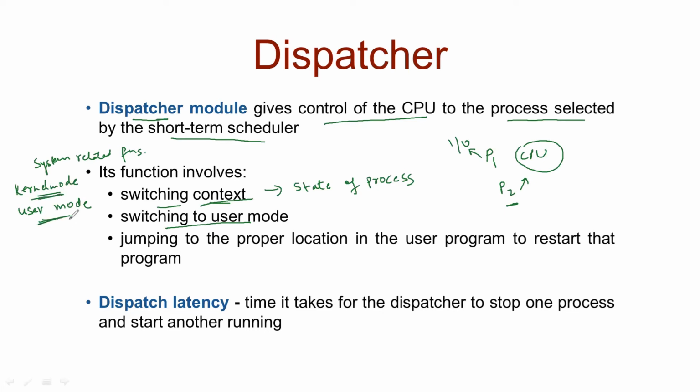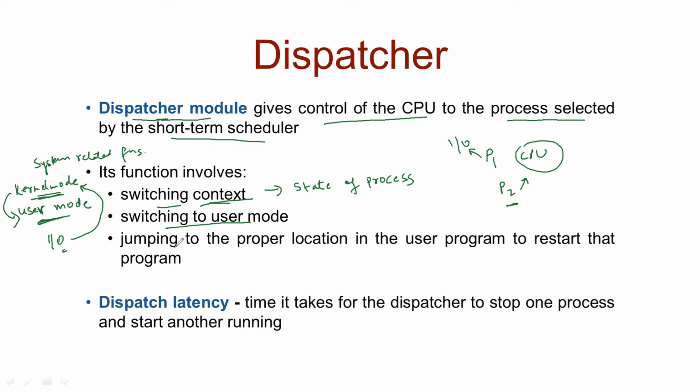User mode means all the rights which are given to a user program so that it can execute. There will be some functions which cannot be performed by the user, like IO functions. Those functions can be done only in kernel mode, and there will be some functions that can be performed in user mode. So the system switches from kernel mode to user mode. Again and again, the operating system keeps on switching from user mode to kernel mode and kernel mode to user mode. This switching is done by the dispatcher module.